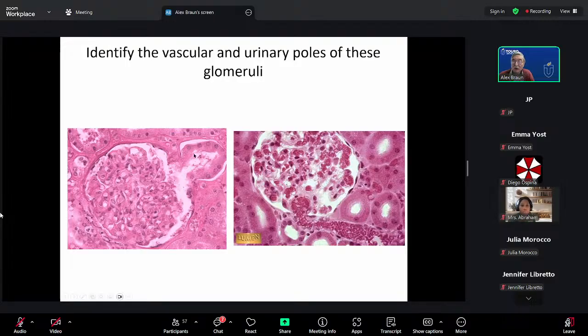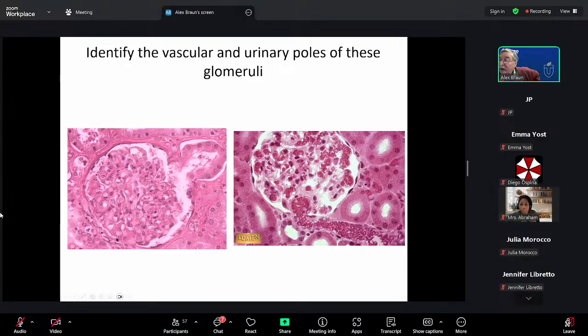Sometimes this is called the urinary pole because this is where the urine first collects in the tubular system. I do not see a vascular pole on the left-hand side. So whether you see a tubular pole or a vascular pole or both together at the same time depends on where you cut a glomerulus in your histologic section. If you cut it through the pole, you will see it. If you cut it towards the edges of the glomerulus, you will not see those poles. So it's a hit or miss type of phenomenon. In this particular case, we see the tubular pole.